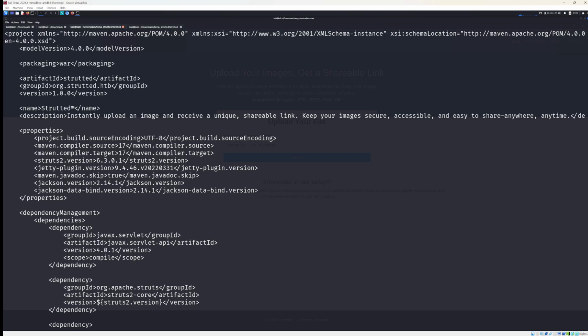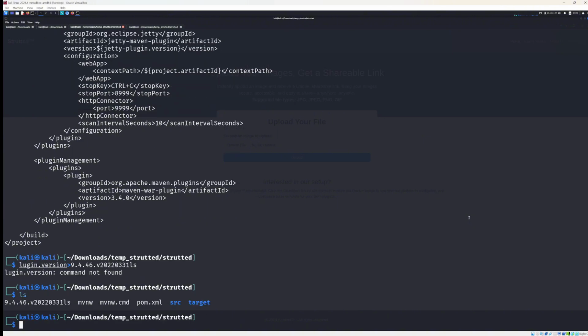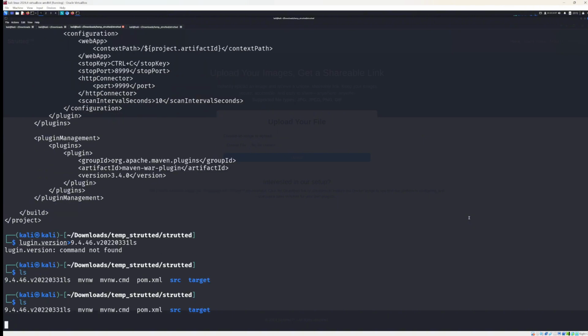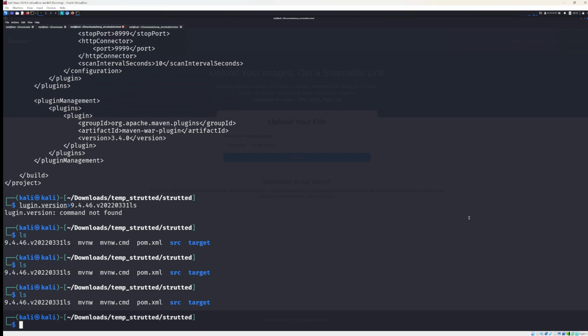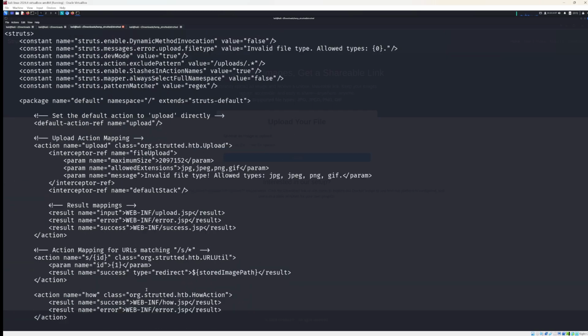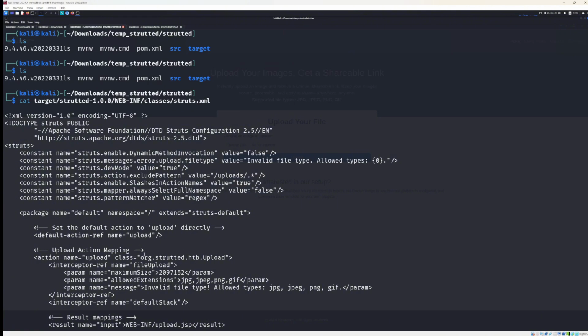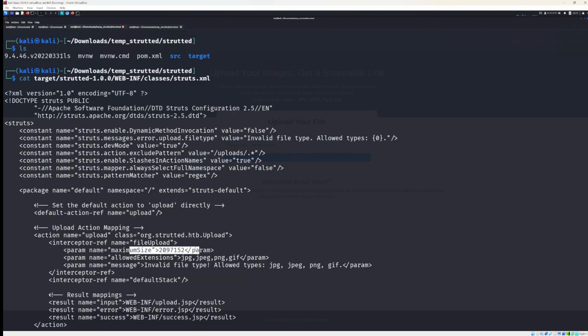But that's also not the only reconnaissance information we managed to gather. So if I just remember where we are. I have no idea why that's like that, but anyway, we're going to cat this, which will give us, where is it? There's a max file size here. Basically what this tells us is the max image upload is 2 megabytes. Everything we upload needs to be less than 2 megabytes.